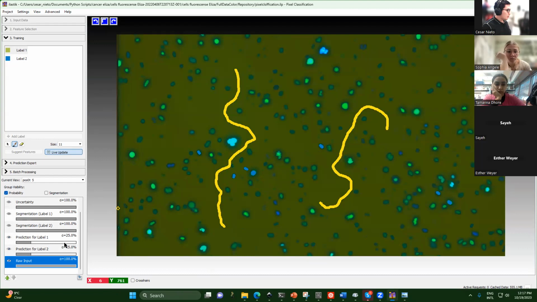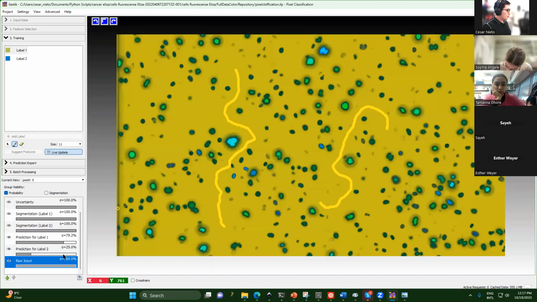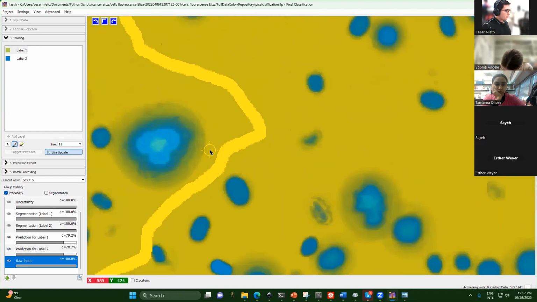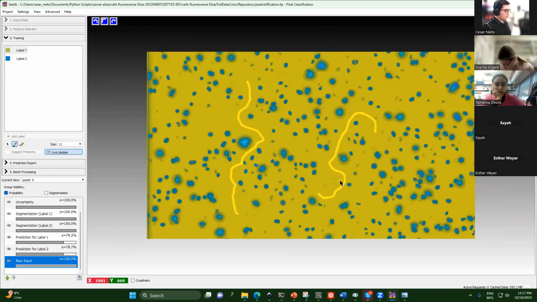You can increase the intensity of the prediction, and you have the possible segmentation here.